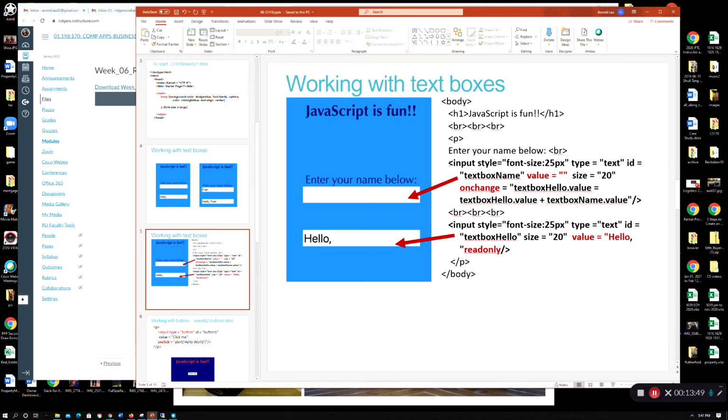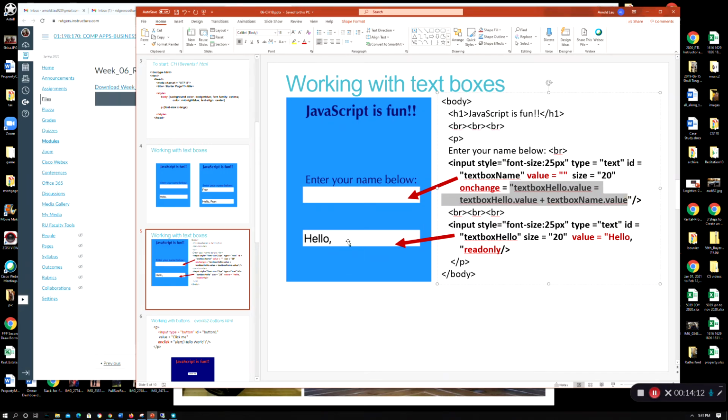So all of this stuff here, I'm going to highlight this, that's your HTML. Once you get this onchange event, anything within these double quotes is JavaScript. In this case, it's very simple. Text box hello, which is this.